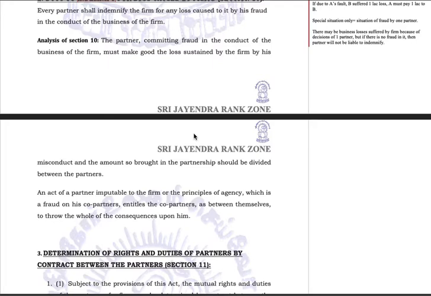But if losses occur due to the fraudulent act, then the whole loss could be thrown upon one partner alone: because this is your fraudulent act and we have suffered loss, now you bear this whole loss. So this rule discourages a partner from committing fraud against the other partners because he knows that tomorrow all the losses will ultimately be borne by him.